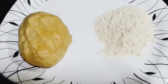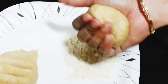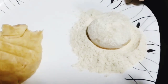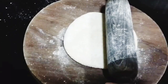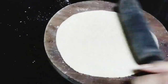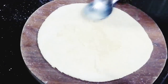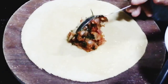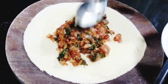So let's start. Firstly we're going to take a little bit of mound, make it into a dumpling, cover it with some dry flour, start rolling it into a chapati. Next apply some ghee, then fill in the stuffing. And now cover it.